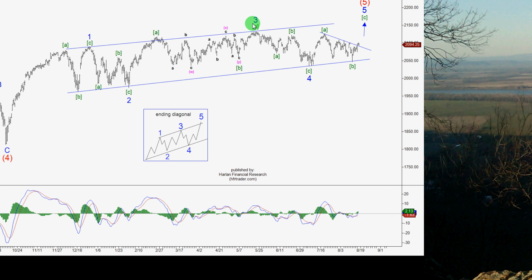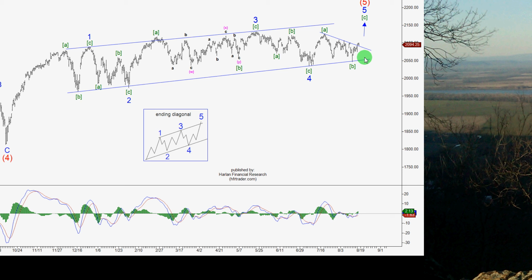So what that tells us is wherever wave 5 starts from, whether it starts from here or from here, or even if the E wave of another triangle develops right here and makes a low, then that's where it would start from. Wave 5 won't be as long as wave 3, because one of the rules of the ending diagonal is wave 3 is almost always shorter than wave 1, but it can't be the shortest of the 5 waves. That means wave 5 will be shorter than wave 3, so that gives us calculations and the ability to track where wave 5 goes to.